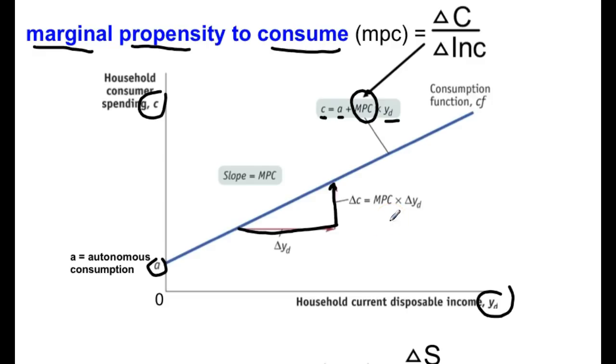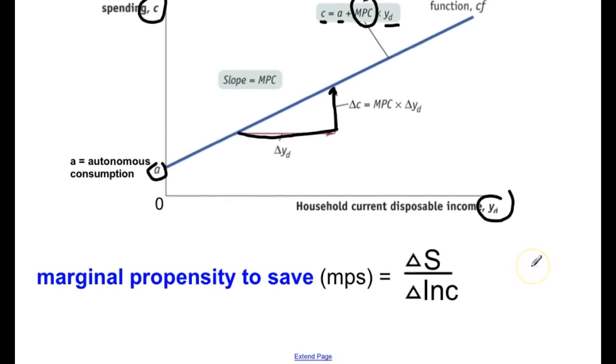So the MPC is a very, very important number because it helps us understand people's decisions. It helps us look at the margin at how people are going to behave if they receive additional income. Similarly, the MPS, or the marginal propensity to save, helps us understand what portion of income will be saved. And fortunately, in this very simplified model, we're only letting people do two things with additional income: consume or save. So if you add together the MPC and the MPS, you're always going to end up with 1.